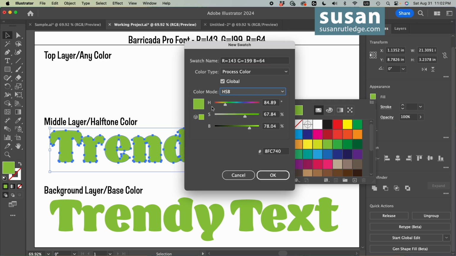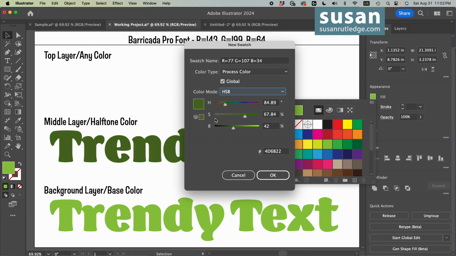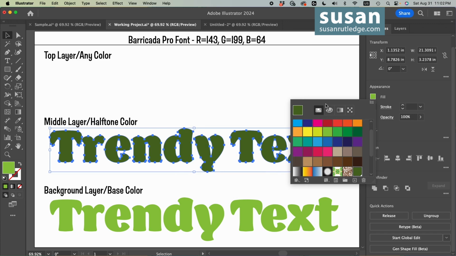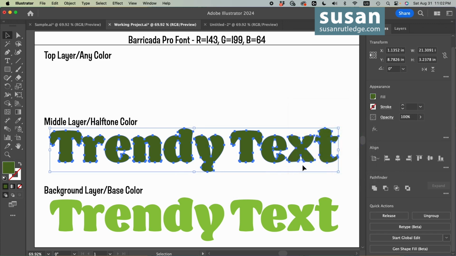Now H stands for hue, S for saturation, and B for brightness. And what we'll do is just lower the brightness until we have the color where we want it. And this is showing me what the color is going to be, and I feel like that's going to be a great contrast for our base color, so I'll say OK. And we'll close out of this.